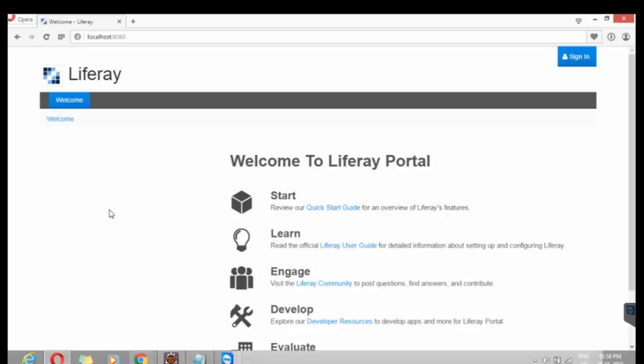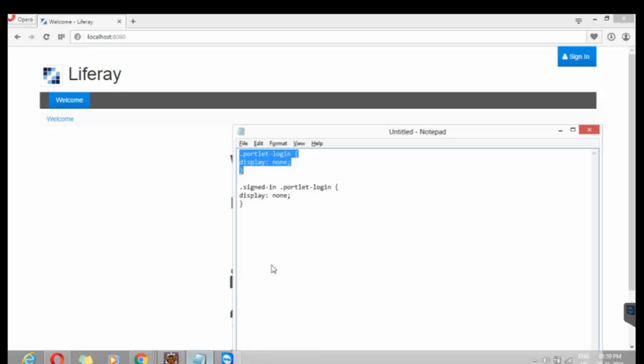Now you can see that this particular portlet is hidden from the user, whether the user has logged in or not. Now in the scenario in which you want the user to see the sign-in portlet, but once he has logged in, the sign-in portlet should be invisible, in that case, there is a little change in the code of your CSS. In your portlet, you have to add this word dot sign in.